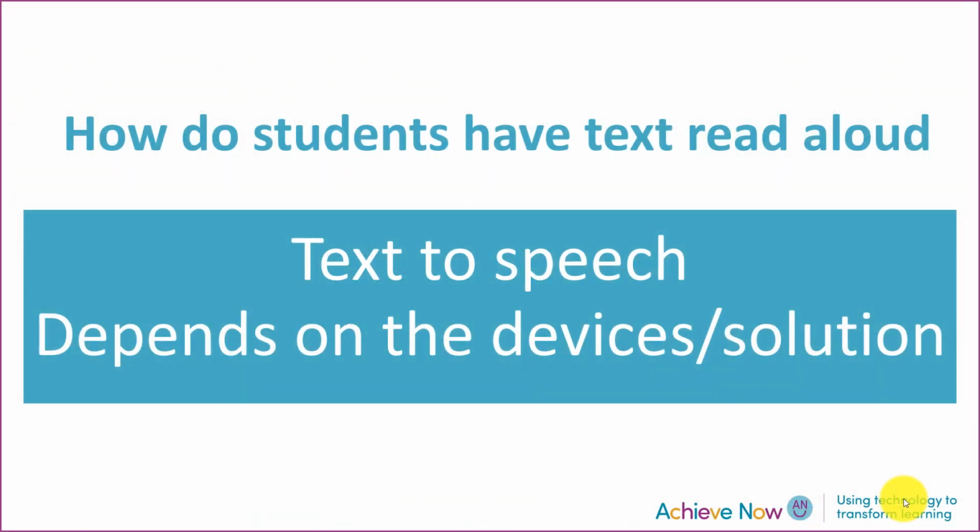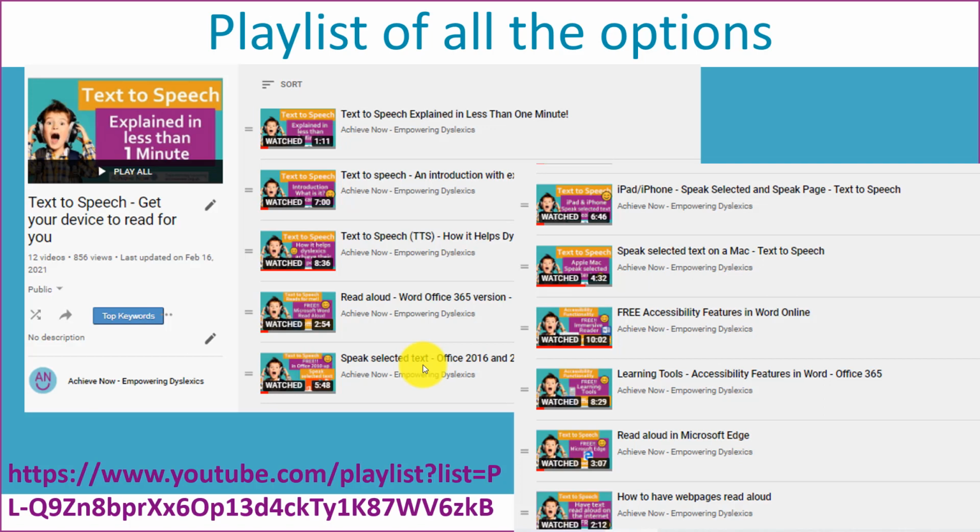Exactly how do students have text read aloud? Well, that depends very much on the device that's being used, but the functionality is called text-to-speech, and you can switch it on any device, and it is completely free. And I have a playlist of all the options that are available to you, and I'll put this link in the details below so you can go and find out how to do it in Word Online, on a Mac, in Office 365, in Microsoft Edge, on an iPad. So it's very simple to do, but how you do it depends on the device that you are reading it on.